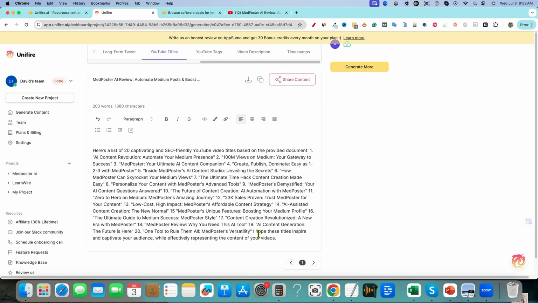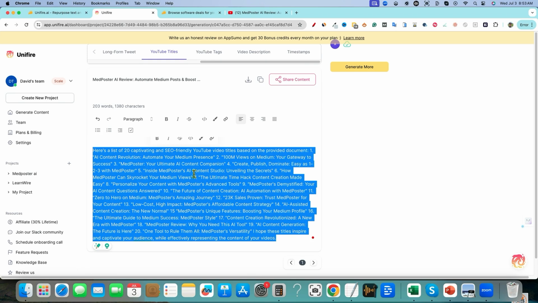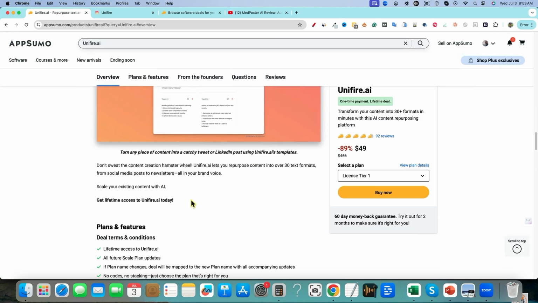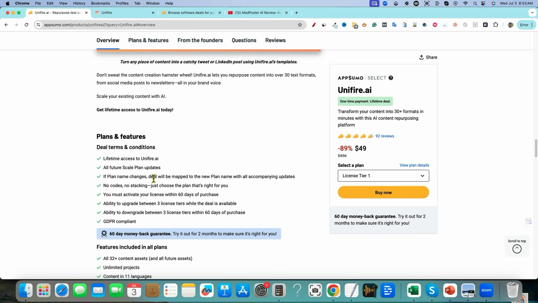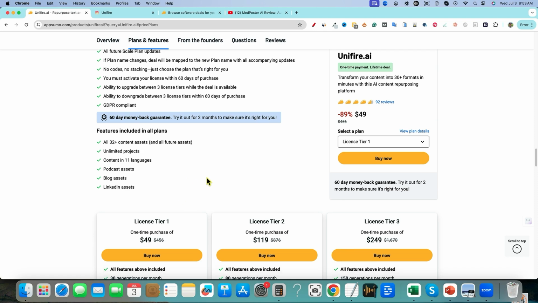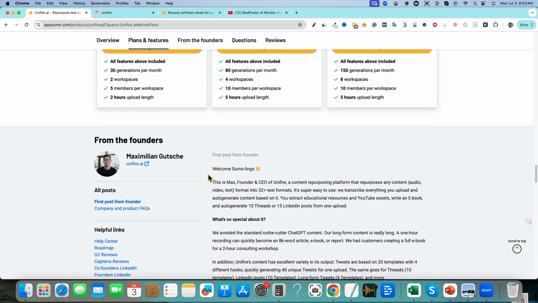This is just a bunch of text thrown in a box. Here's a list of 20 captivating. I mean, you can tell, guys, this is not acceptable, right? When you have a software, this is where we get a little bit on a rant, but software is supposed to make... we're using a large language model, right? We're using ChatGPT. They're probably using ChatGPT 3.5, because when you come in here and you start looking at it, I don't see where they're talking about what large language model they're using. They don't list it. And usually when you do something like that, you're not using premium. You're not using premium, right?